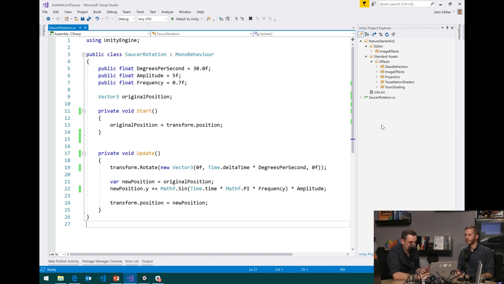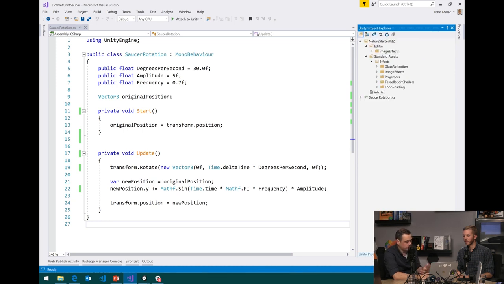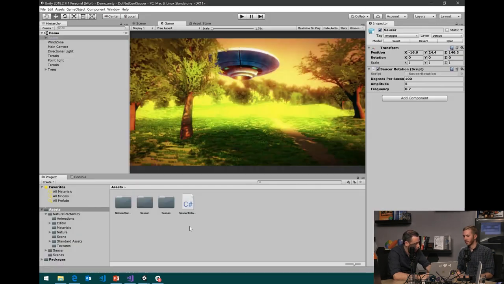The default way with the Solution Explorer is to view the different projects that Unity generates to represent what Unity is going to do when it compiles your game internally. But we're providing this tool window to make sure that it's as easy to navigate your game structure in Visual Studio as it is in Unity. Okay. Because it's going to mirror exactly what we're seeing in the project view of Unity for your scripts.